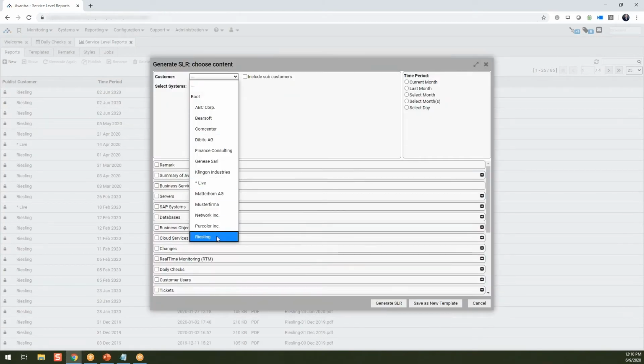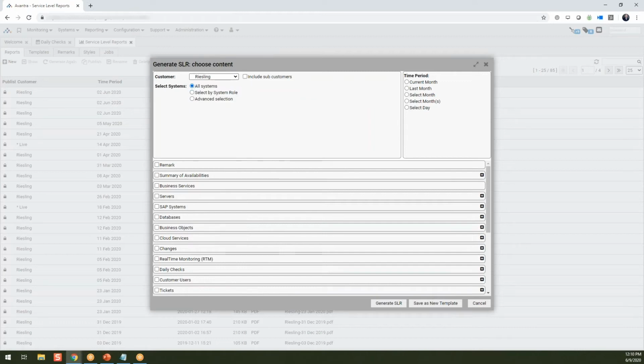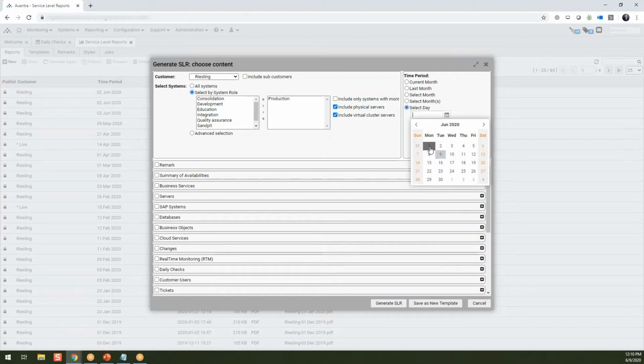So the first thing I'm going to do here is go down to select our customer, and we're going to select what kind of system. So we're going to say, all right, everything that's production for this particular customer, then we're going to select our day. Let's just go back to, I don't know, May 27th, right? And again, you can select a different date range if you want, and so on and so forth. Now, down here are all the different things that we can bring in. Another remark we're going to come back to in just a minute. That's if you want to add any specific notes yourself to the report.